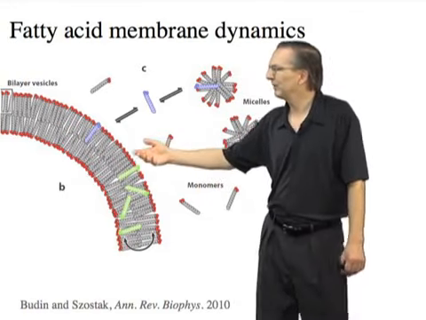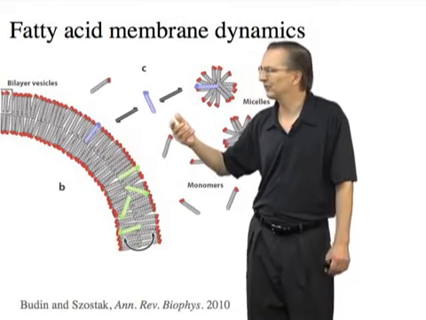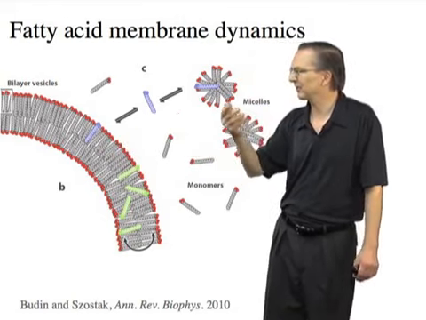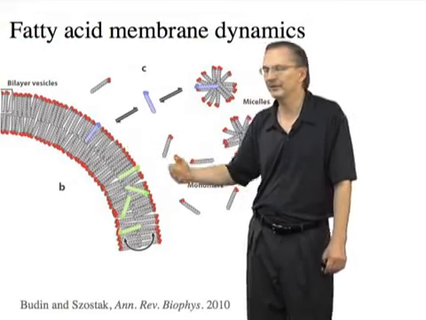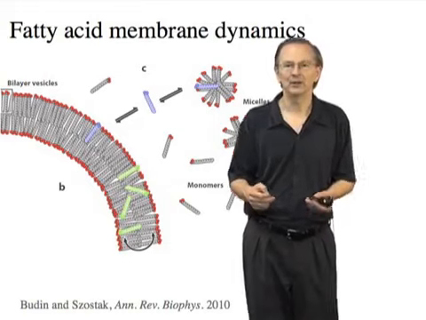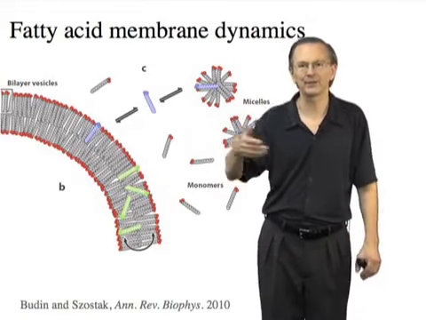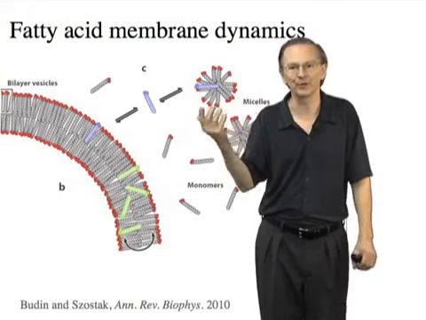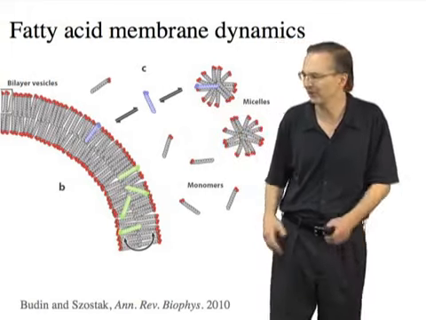They also exchange in and out of the membrane, so into solution where they can exchange with molecules in micelles. And again, this is a very rapid process so that the molecules that make up any given vesicle are constantly in flux and exchanging with the molecules in other vesicles, again on the second time scale.